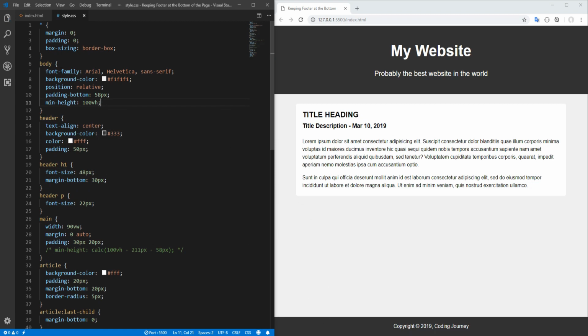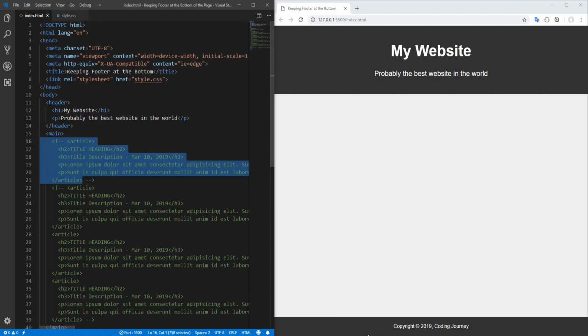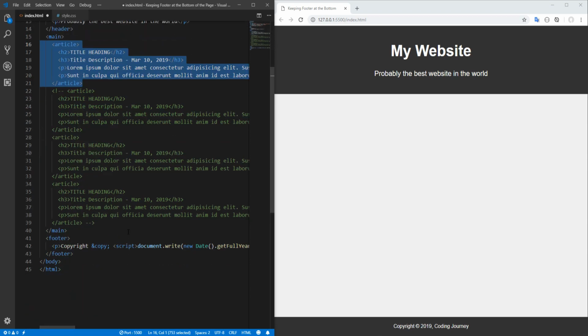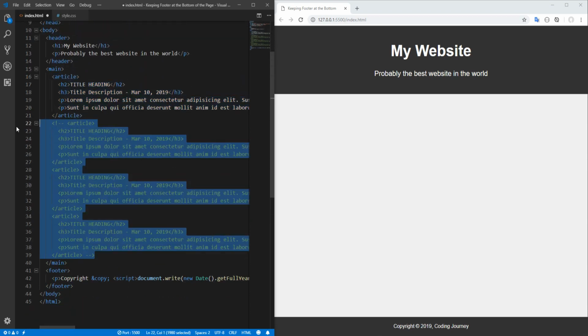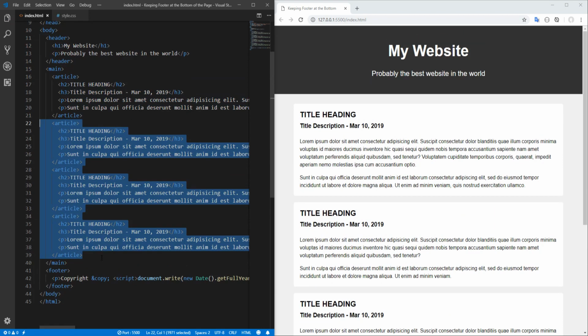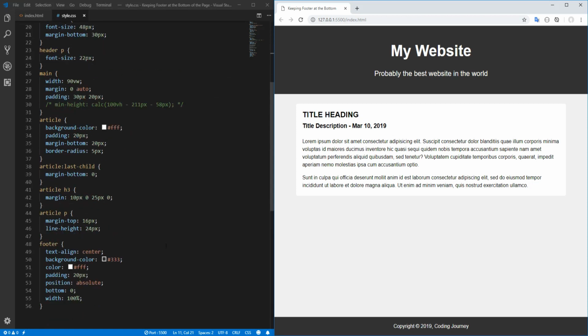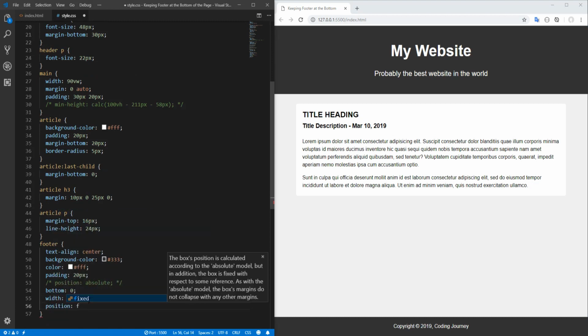Very nice. Let's test. So if we remove the content, footer is still at the bottom, and let's add some content. And that's all basically. Now, if you wanted a sticky footer, or in other words, a footer which has a fixed position relative to the viewport and therefore it is always visible, instead of using position absolute here, you should rather use position fixed.